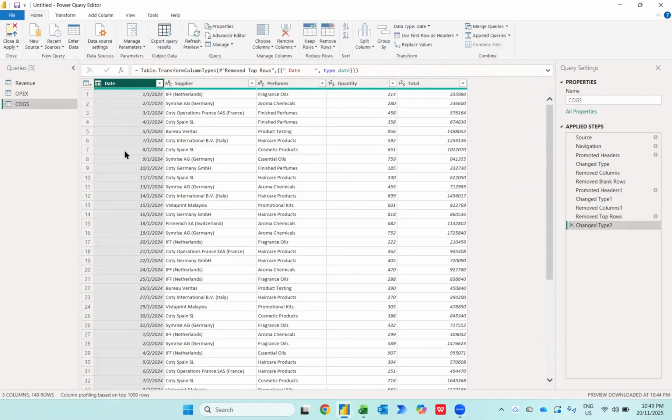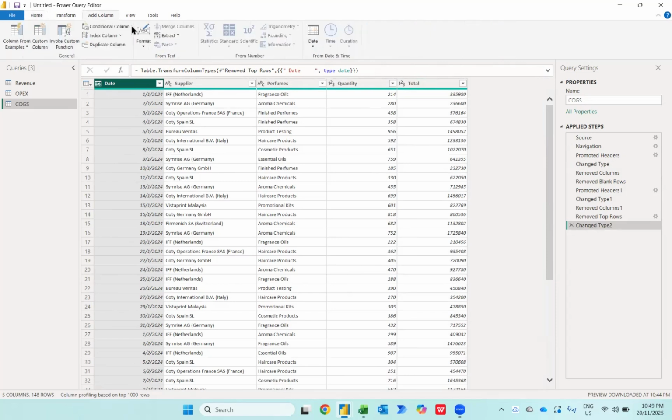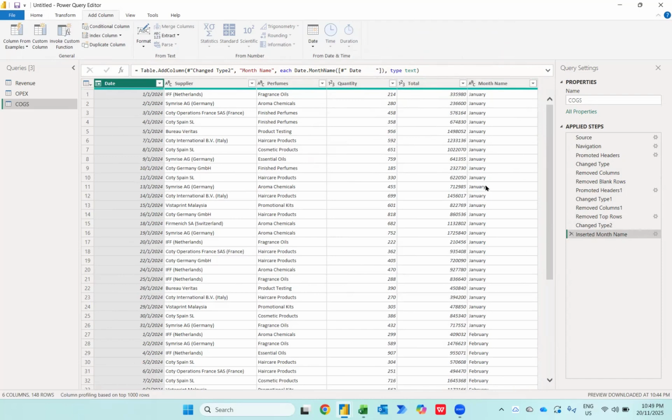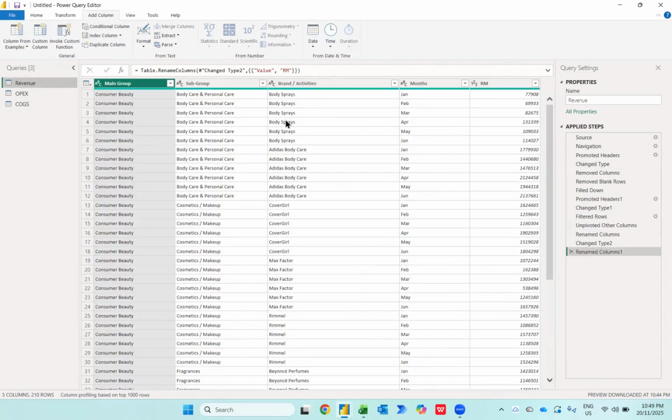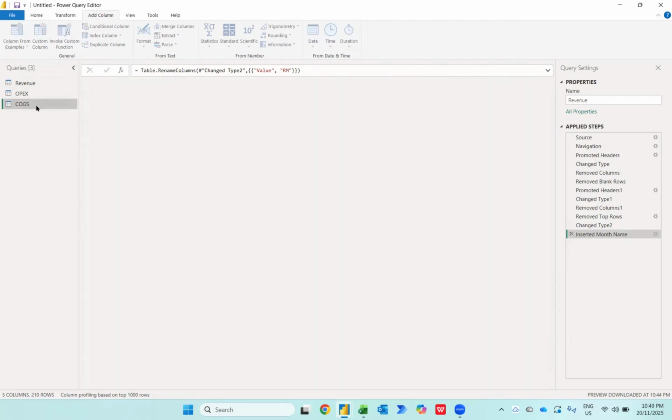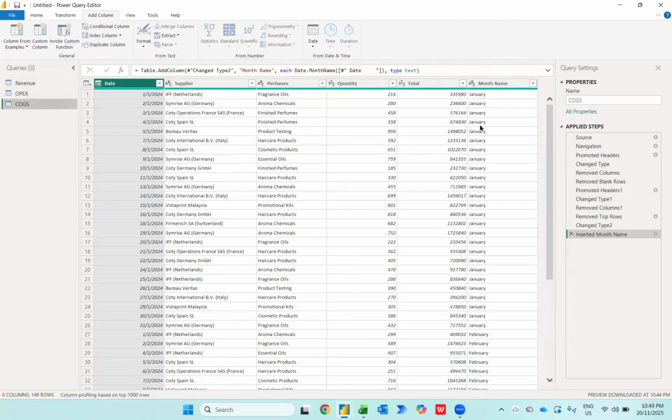But what I'm going to do next is, I actually want to put a month column. So I go to add column, and then I go to date. I want to put the name of month. So name of month will automatically show over here. But just like this, you see here we have January, February. So what I want to do is, I want to only capture the first three letters.